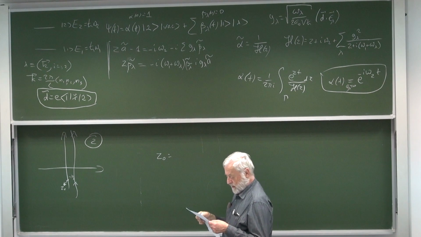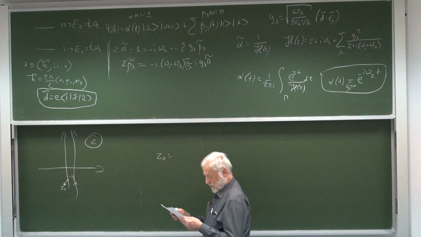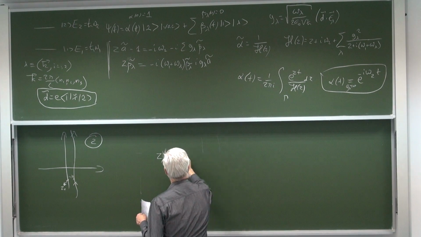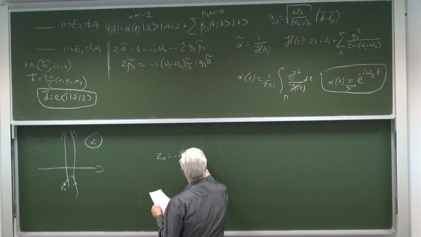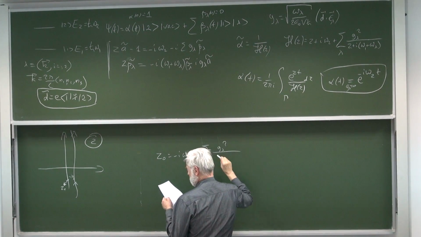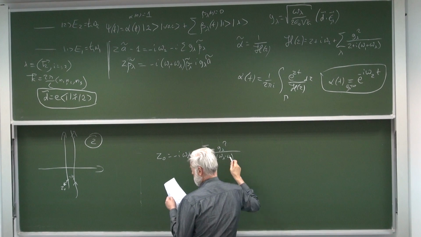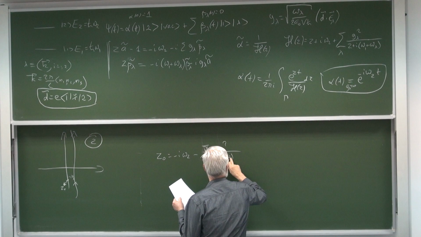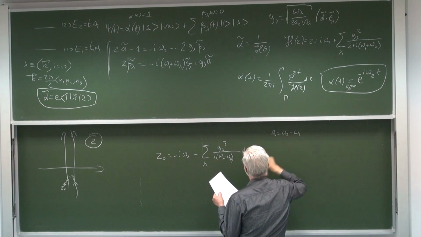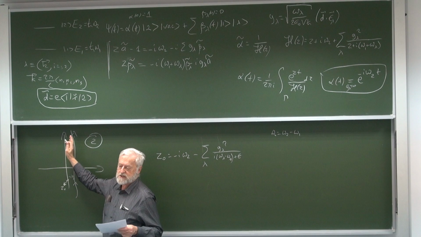I hope I have it nicely written. Well, first we have to start with this minus i omega 2, and the correction is minus sum over all lambdas g lambda squared divided by i omega lambda minus omega 1. I'm sorry, it's already omega 0. Well, omega 0 is, of course, a transition frequency, omega 2 minus omega 1, plus epsilon, where epsilon is this positive real part transcription for the contour.